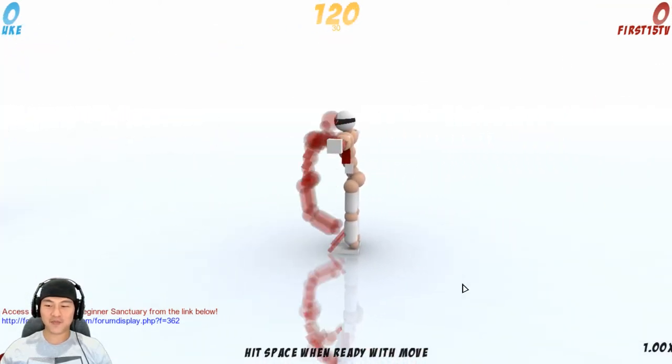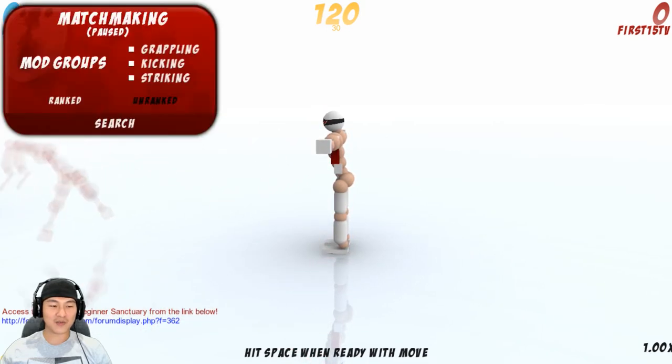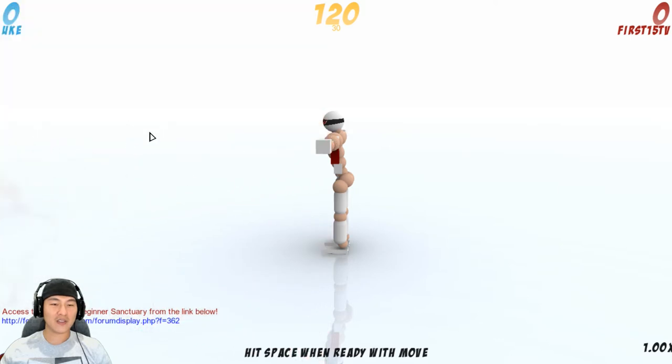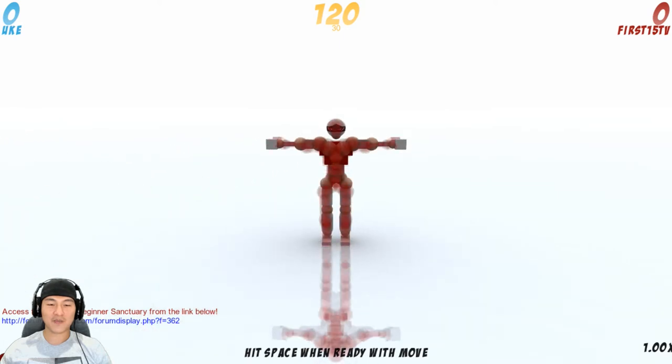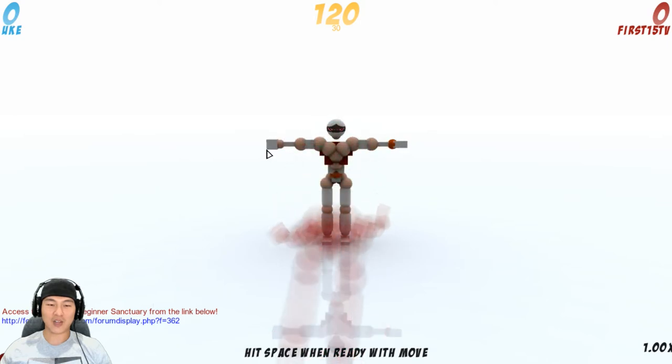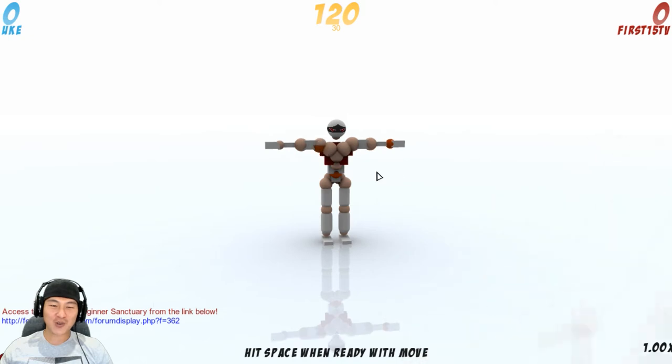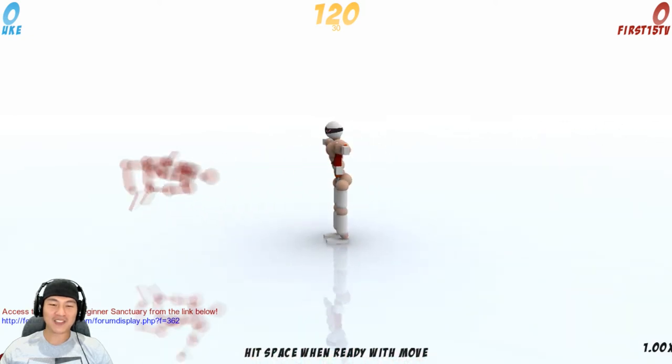New game, okay. I see how this works. Matchmake. We can find a match. Alright, let's move this guy again. I want to change this guy's... So what does this guy do? He jumps forward. Alright, maybe we can go like this and do a grab afterwards. Yeah, this is grab. What happens if we change one element? That's cool, guys. We're going to change one element and it's going to change everything else. Watch this.